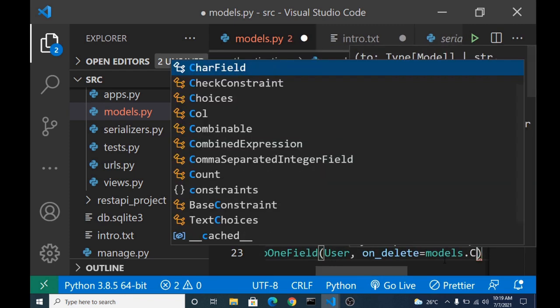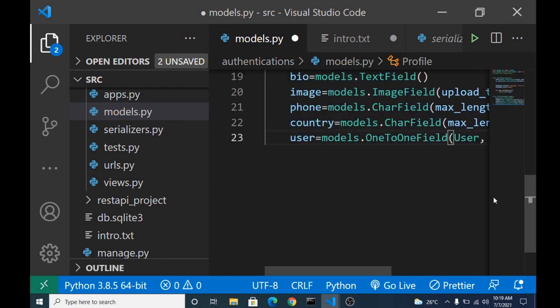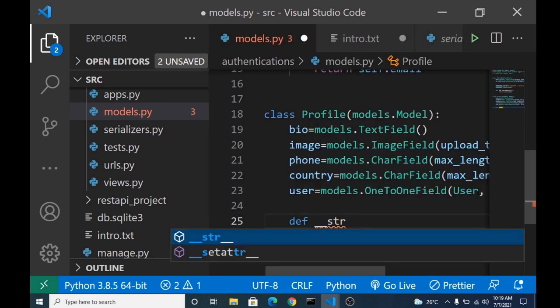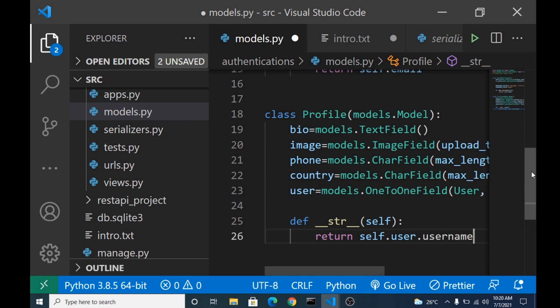Alright, good. So the user that hosts this profile, the username.